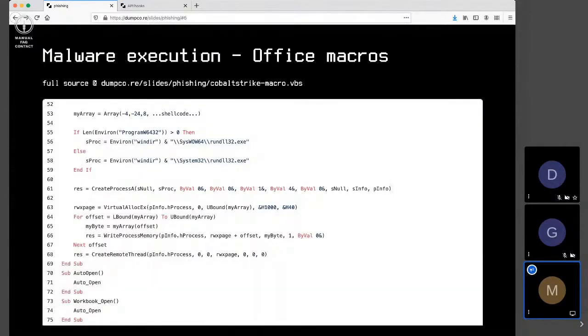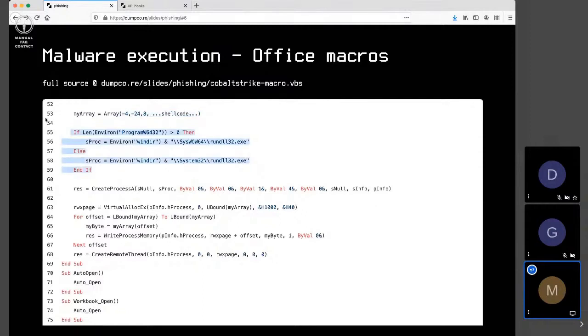So if we take a look at a standard payload, for example, the standard macro that Cobalt Strike generates when you generate a standard Word macro, usually you get something like this. Obviously, I cut some things out here just to make it more readable, but you have your shellcode, which is basically the actual malware.